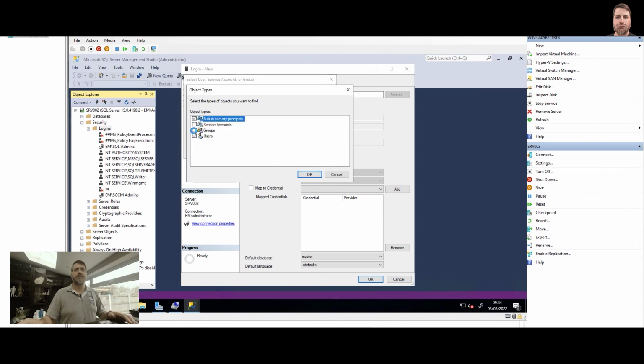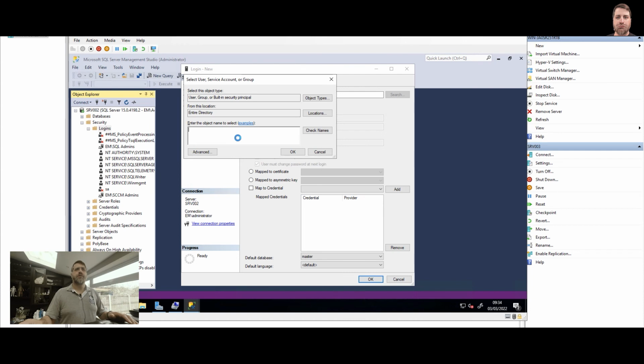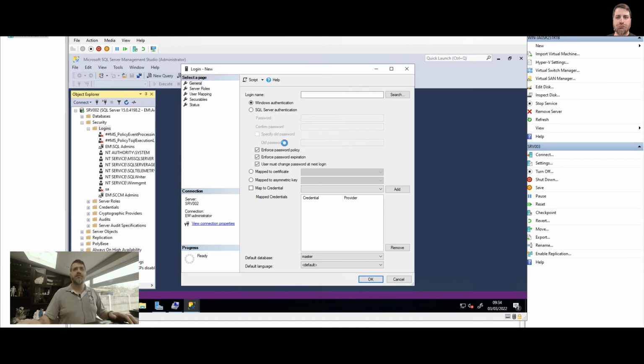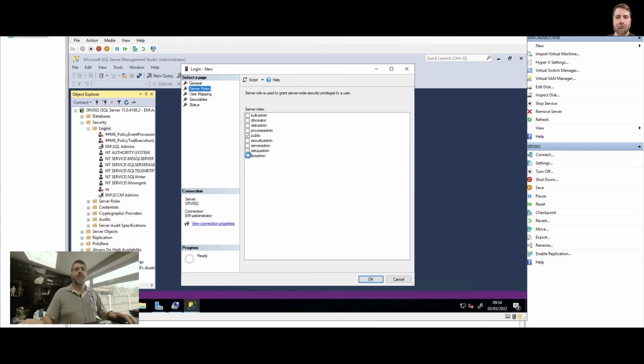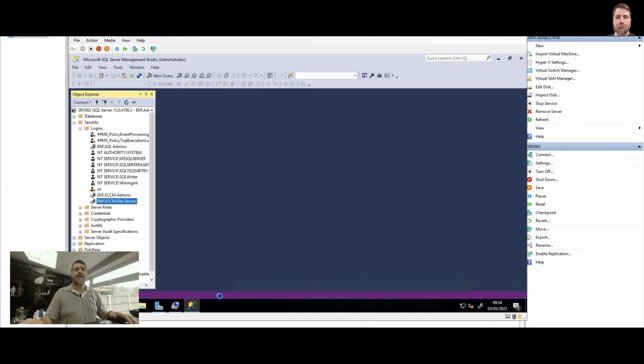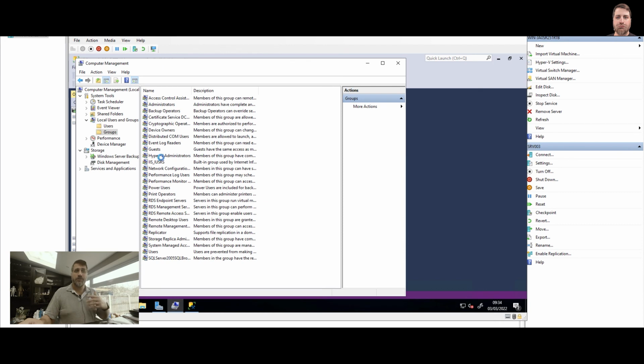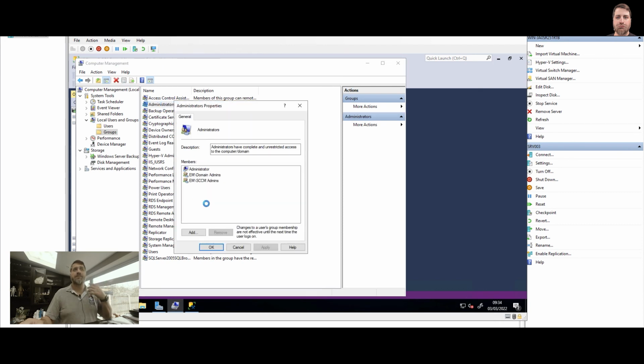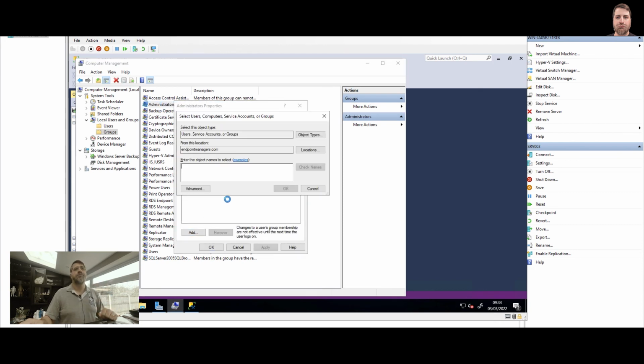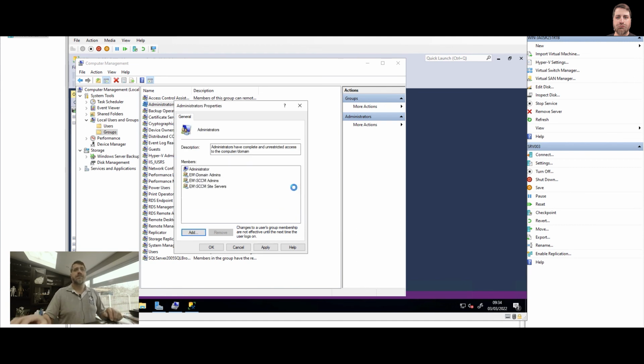So let me put here entire directory, groups, and it will be SCCM site servers, and will be sysadmin. Also, it needs to be a member of the local administrators group. So I'm going to put here as well SCCM site servers.